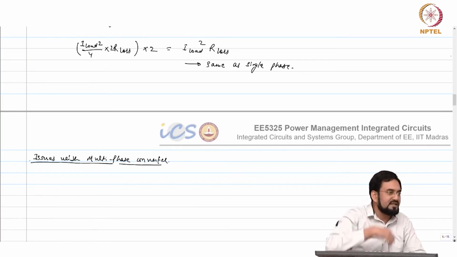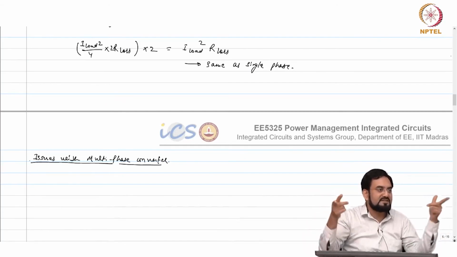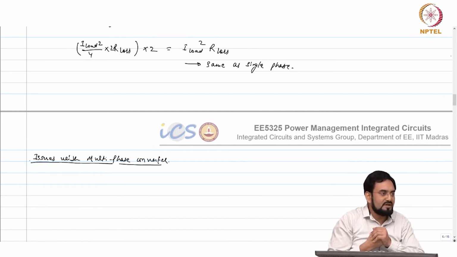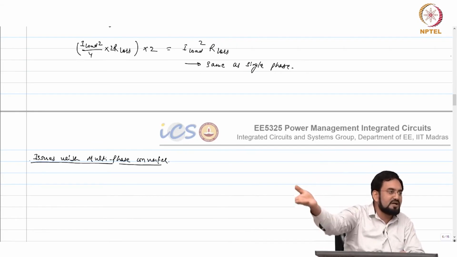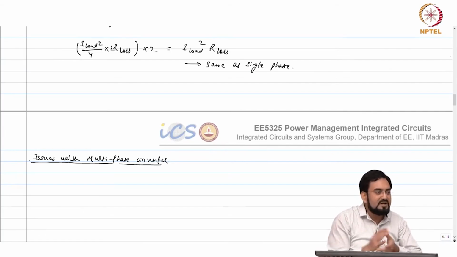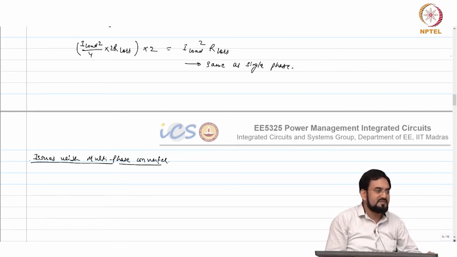If you assume the duty cycles are the same, correct? Because the average voltage across both inductors is the same, but the resistors are different. So the one which has a higher resistance will carry a lesser current. That is a benefit for me, because now it's well balanced. Otherwise, where R is higher, I squared R losses will increase. So that's not a problem actually. That will in fact help your efficiency, in a way, average efficiency.